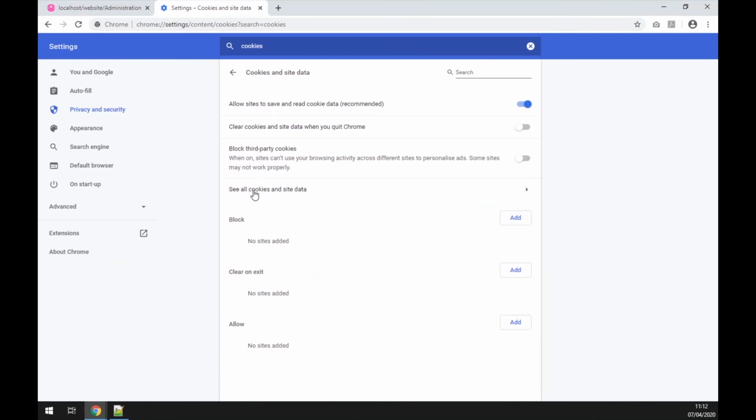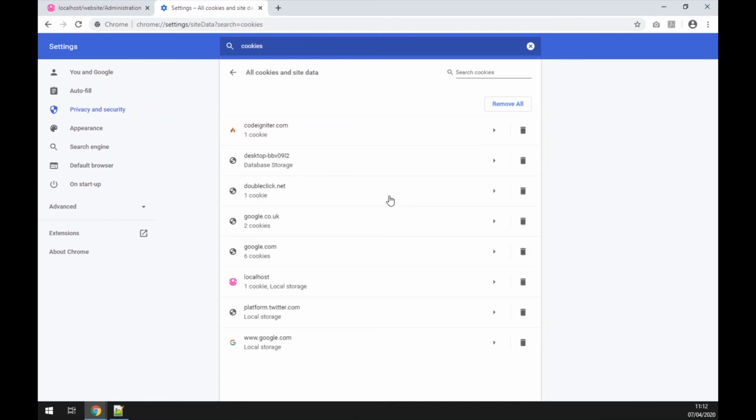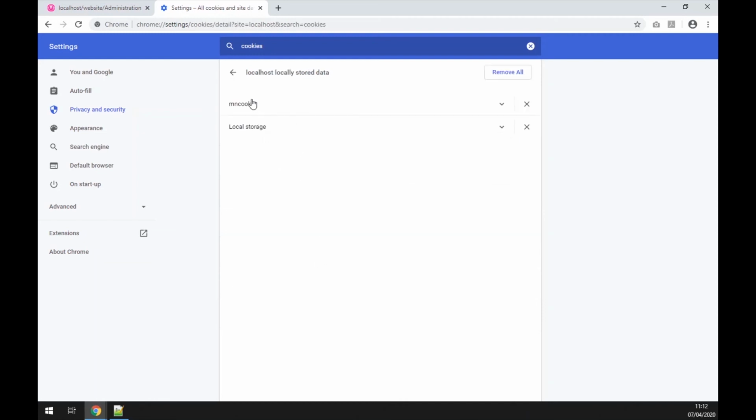I'm going to click that, and then what we can do is have a look through here, and you can see CodeIgniter has created one cookie. That's actually the website itself, so that's not this computer or this machine. Now the one that we're looking for is called localhost, and we can see it's indicated by this WAMP server icon if you're using WAMP. So I'm going to click on that, and you can see it's created my cookie.